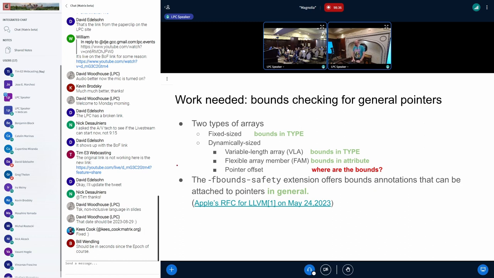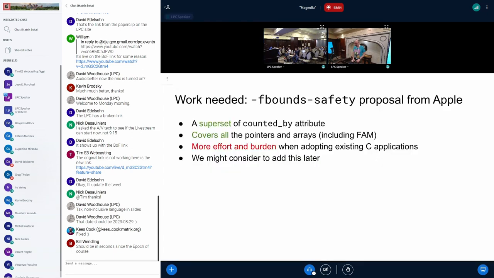These next two slides are sort of, we've already covered. It's just looking at the bound safety work and giving more context for where it could get used in stuff outside the kernel. Like, kernel doesn't have VLAs at all, so we don't care. Talking about extending this to the pointers as well as the FAMs, so there's a little bit of redundance. And then again, thinking about what work we're going to have to do in the kernel to deal with this, there's quite a bit of effort to adopt the bound safety stuff, because we're going to have to change a lot of the prototypes to match the stuff that's in the proposal.